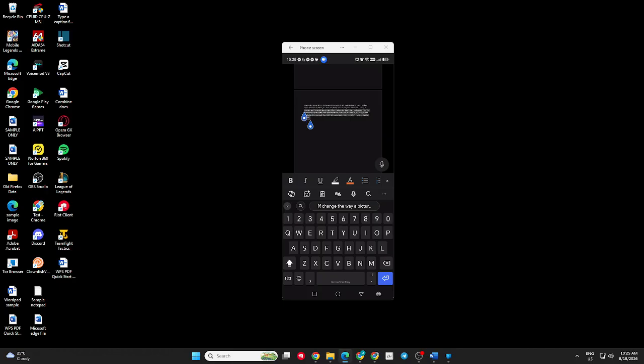Take a moment to make sure you have selected the correct page, especially if the document contains important information on nearby pages. If the page contains text or other content, tap and hold on the content to start selecting it. Selection handles will appear, allowing you to adjust the selected area. Drag the selection handles as needed until all of the unwanted content on that page is selected. Once everything you want to remove is selected, tap the backspace or delete key on your mobile keyboard. The selected content will be removed, and the document should automatically adjust the remaining pages.